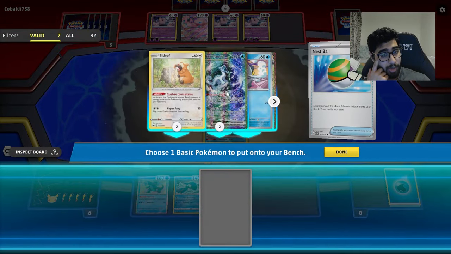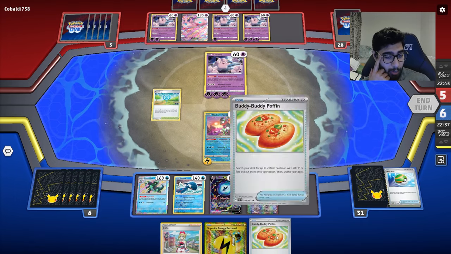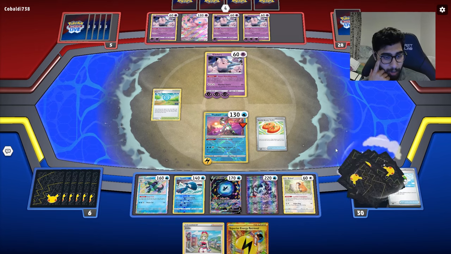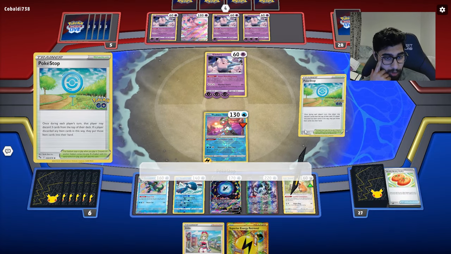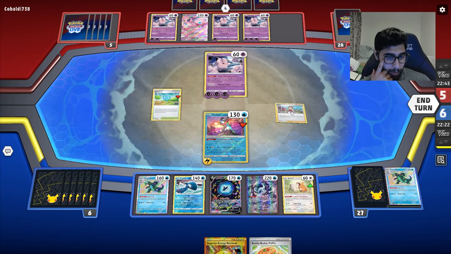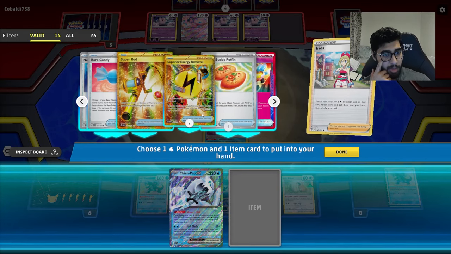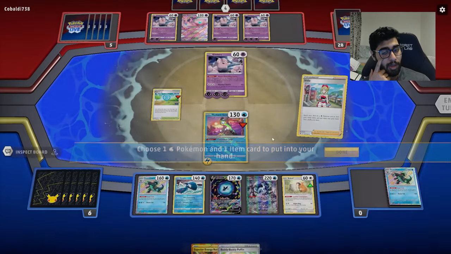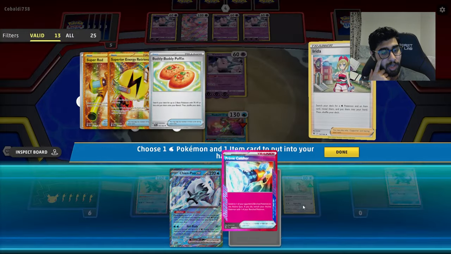Alright, Nest Ball. Probably find myself a Chien-Pao. I'm trying to thin out my deck as much as possible before I start drawing out cards. Probably find myself a Bidoof and then PokéStop to draw. Oh, the Baxcalibur dying is pretty bad. This to find myself one more, and considering I could have Capture, but then Capture, put two, and then Superior Energy. Yes, okay, fine.